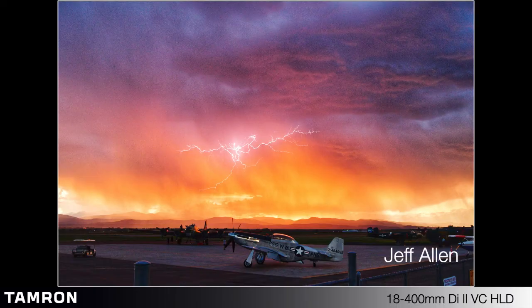It allows you to attach the device to your camera, and it senses the infrared burst of light before the actual visible lightning happens. That's enough time for it to trigger your camera to open the shutter and make the exposure as the lightning flashes in the visible spectrum. It's a really handy tool that allows me to make lightning photographs any time of the day or night much more easily than without an assisted device. You can't just press the shutter button and hope for the best. The lightning moves at the speed of light. Your finger and shutter do not.